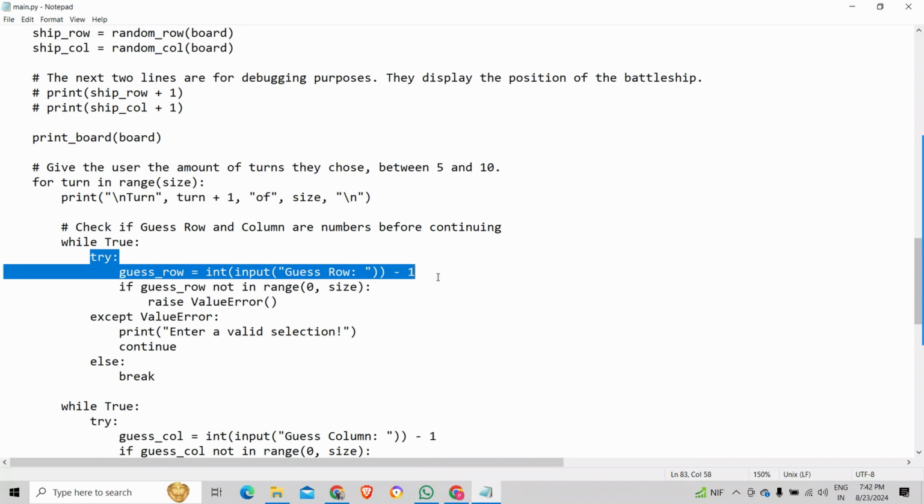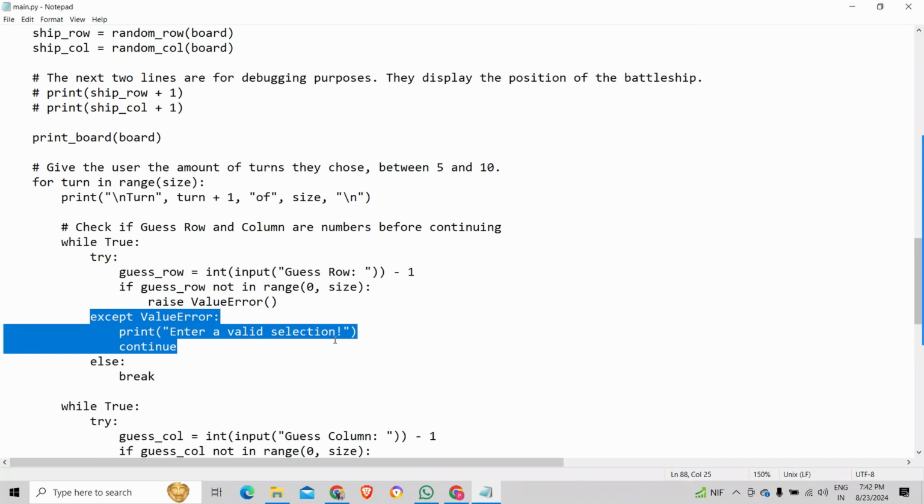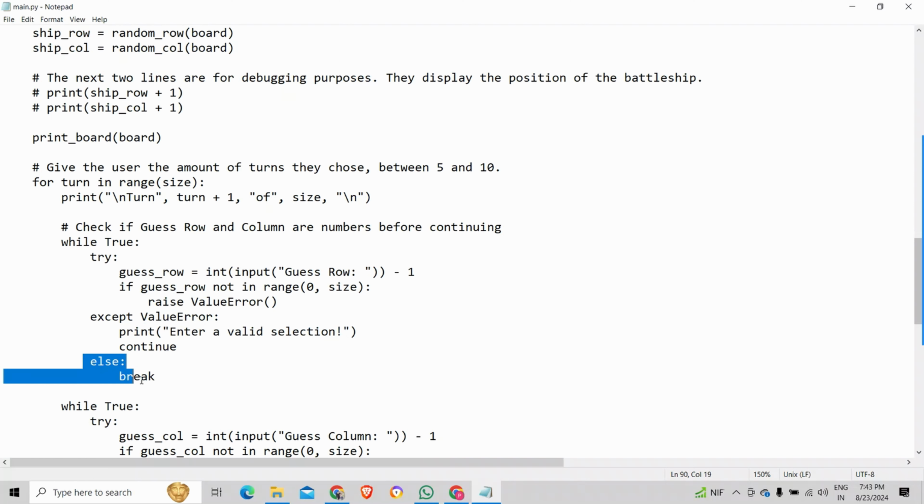This prompts the user to guess a row, adjusts the index to be 0-based, and checks if it is within the valid range. Then we have except ValueError: print a valid selection and continue. This catches a ValueError for invalid row input and prompts the user to try again. Then we have else: break, which breaks out of the loop if a valid row input is entered.